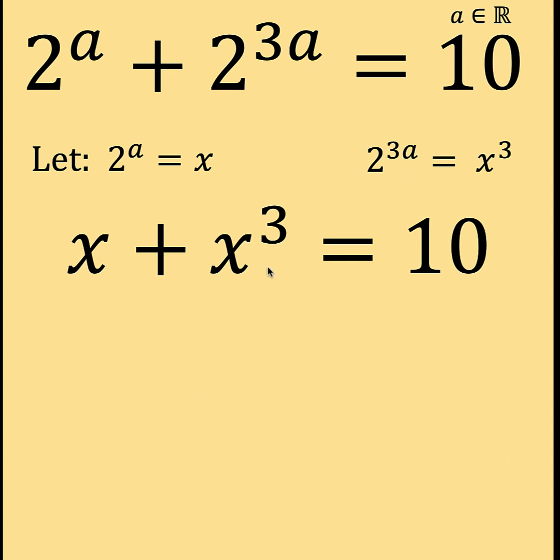Next, let's rewrite this equation in descending order of power and making the right side equal to 0 by subtracting 10 from both sides. This is now our result. This is a cubic equation and we expect to get 3 roots. Those 3 roots could be a combination of real and imaginary roots. But in this problem, we are only after the real values of A. So there are several ways of solving this problem: using synthetic division to apply the rational root theorem, trial and error, or factoring by grouping.